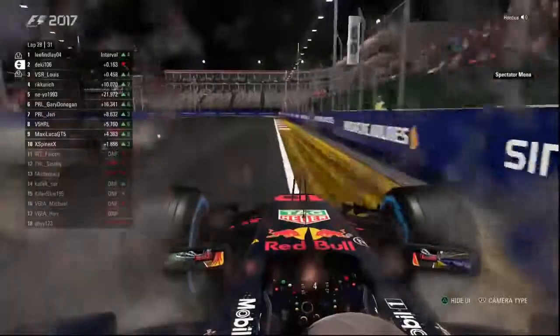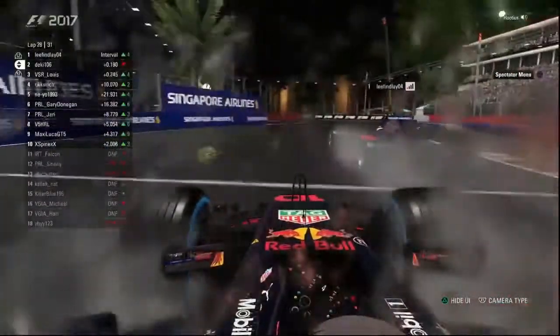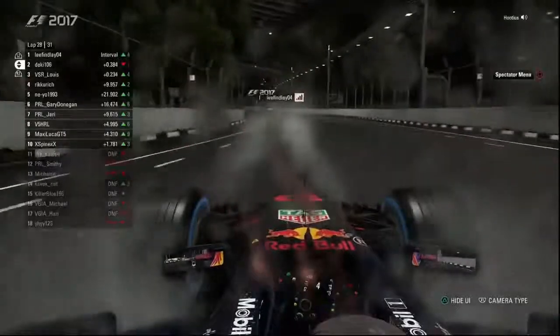Alright, hopping up to Decky. Lee doing that protective line to the inside. Nothing there for Decky. Oh, Lee with a little bit of slip. Decky cannot stick the nose in there. He's going to hold on to the position for now.